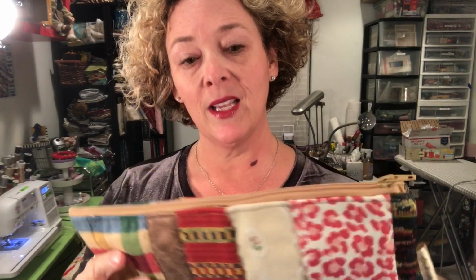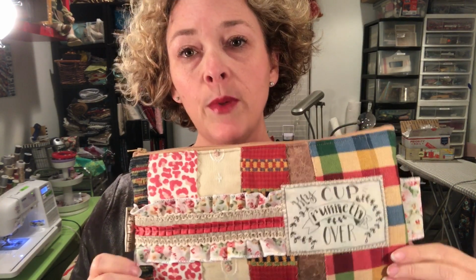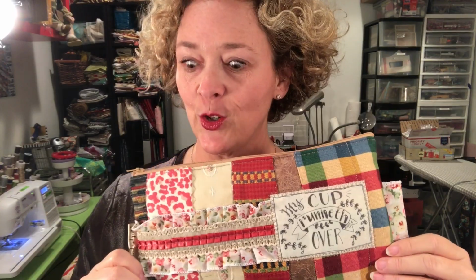Okay, here's the last bag I'm gonna show you, I promise. Here's another one that has scraps all over it. A lot of scraps, enough to make a bag. And so I add ribbon, and this is a scripture that I made. I can do a class on that too if anybody's interested. So just give me feedback and let me know if these are things that might interest you.